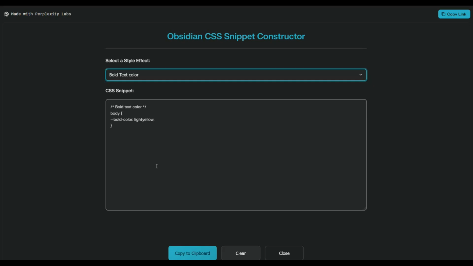By the way, I have a video in my YouTube channel entitled Creating and Employing CSS Snippets in Obsidian. That video goes into great detail about how you use snippets with Obsidian. I'm not going to go into that much detail in this video here. I'll briefly go over it so you can follow along, but if you really want to understand how CSS snippets work and how you employ them in Obsidian, give that video a look. Okay, I'm going to copy this code to the clipboard by clicking the button, and then I'm going to move to my vault.